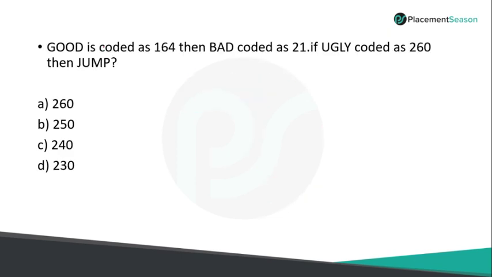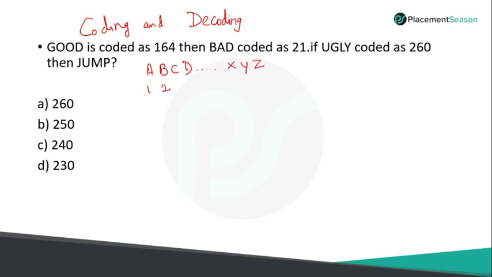So now we'll look at this particular question. Try to solve this question. It is based on coding and decoding. To solve any question in coding and decoding, you should do your homework. You need to write all the alphabets A to Z and number them accordingly: 1, 2, 3, 4, and so on, X is 24, Y is 25, and Z is 26. You need to keep this ready before you take the test. Don't do all these things once you enter the test.